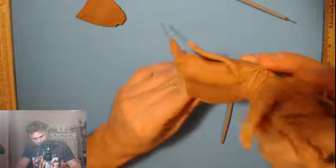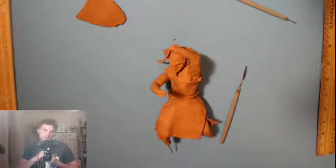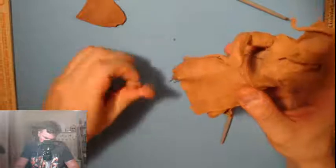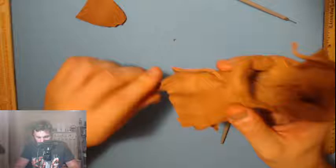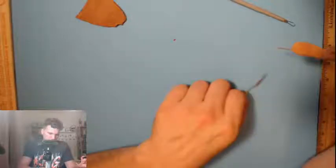Okay, I'm thinking now that I'm just going to put feet on. And these are really just mostly going to be implied, right? I'm not going to go crazy, sort of like sculpting toes and stuff. I'm just going to imply them as to the way they should be, kind of like accurate thickness. And then that's it. Those are probably even a little bit too big. Shape's good though.